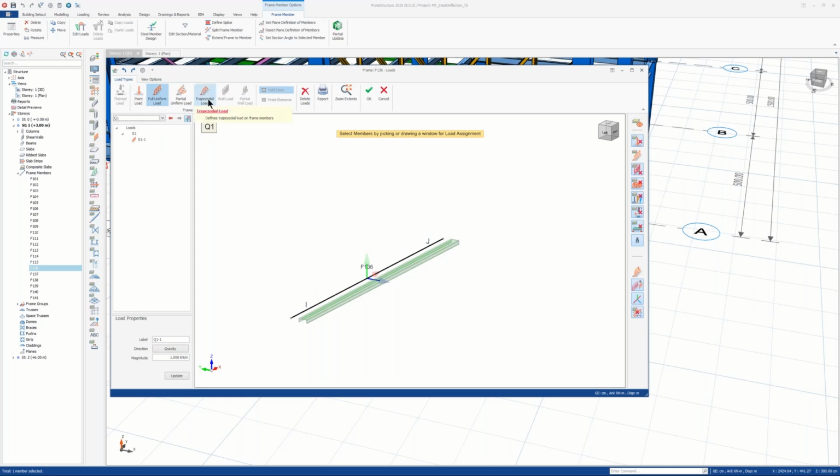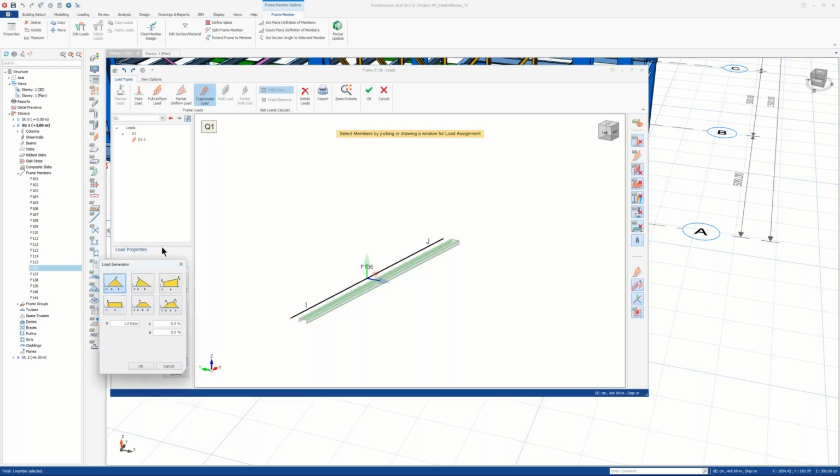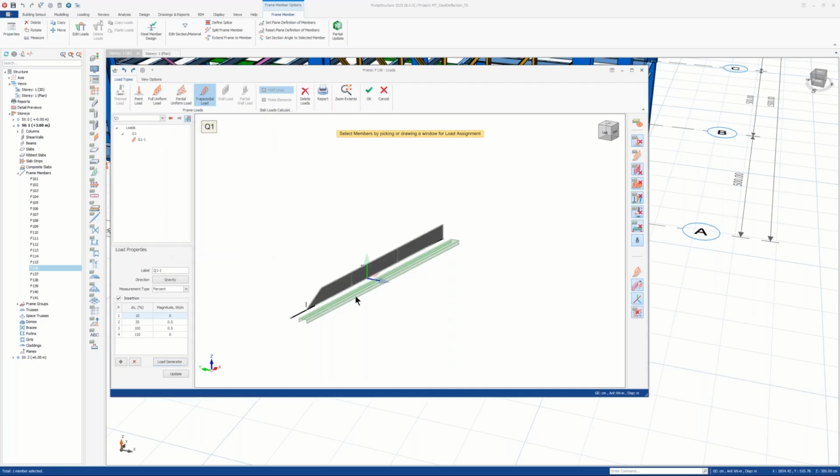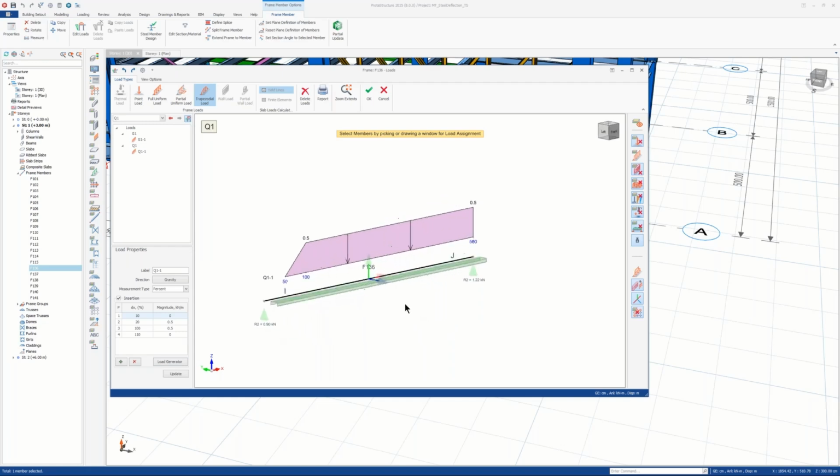instead of a uniform load, I will have function loads. Let's say I want to use the load generator here, something like this. Maybe it's 0.5, 10% from the beginning, 10%, let's say 80%. Okay.